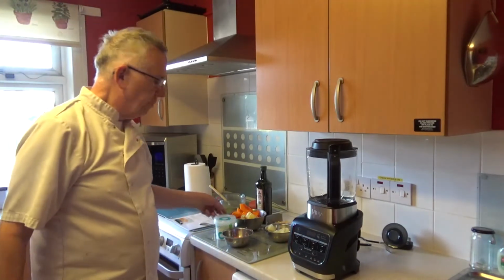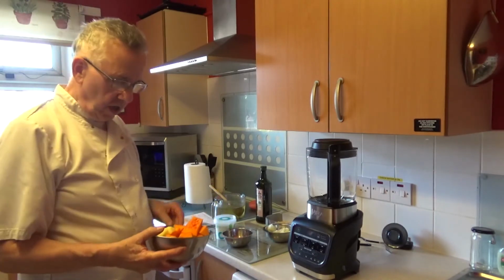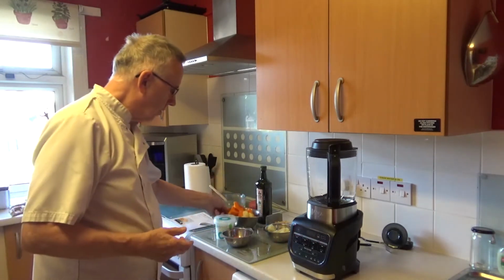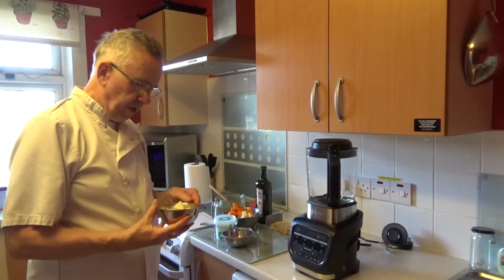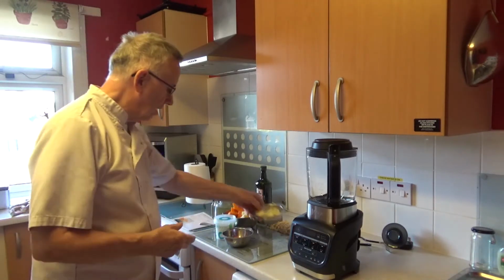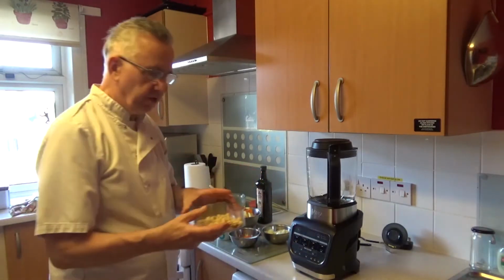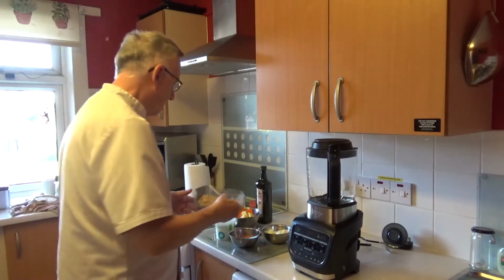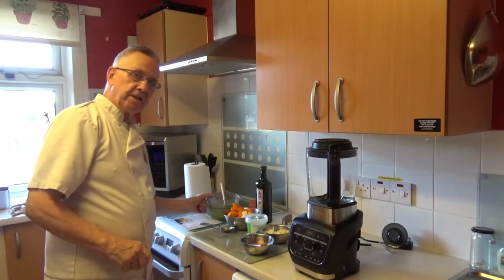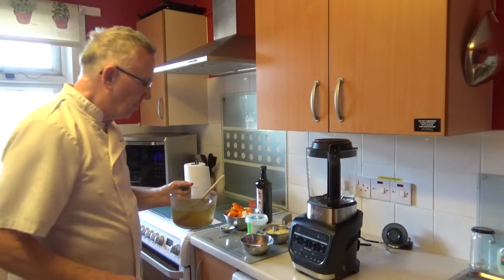Ingredients: I've got about 500 grams of seeded and chopped pumpkin, half of a small peeled and chopped apple, a small peeled and chopped onion, and a couple of cloves of garlic, one small carrot chopped, and 120 grams of cashew nuts, and olive oil, sea salt, and I've made 750 millilitres of vegetable stock.